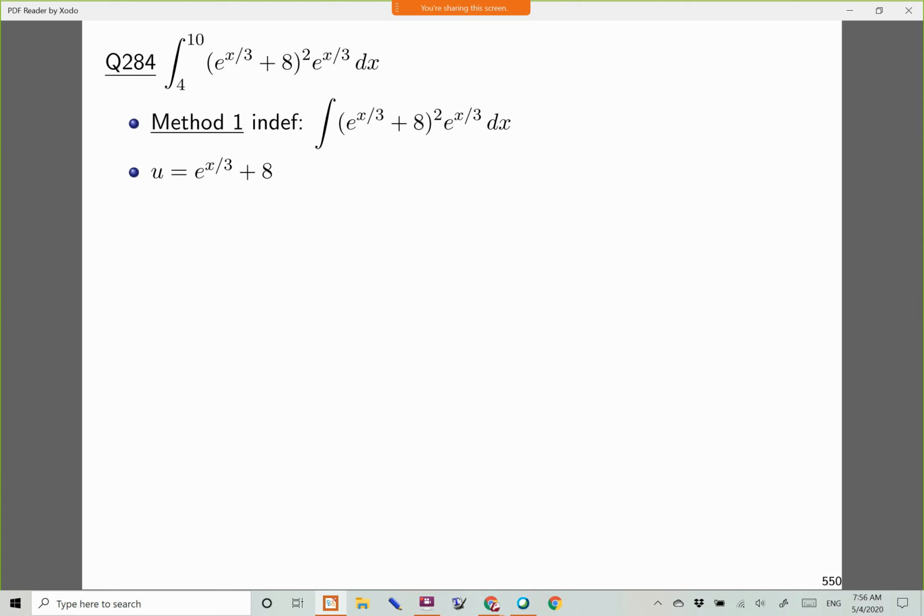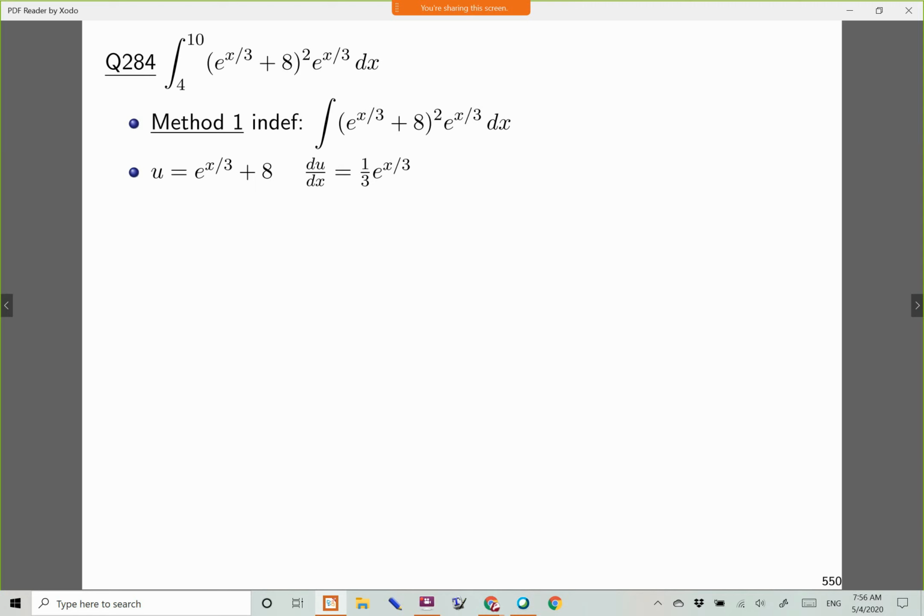So then the derivative, well, you have to differentiate one term at a time. The 8 is nice to differentiate, right? This 8 constant will differentiate to 0. e to the x over 3 will differentiate to e to the x over 3 times the derivative of x over 3. Now, when taking the derivative of x over 3, I wouldn't use the quotient rule, though you can. It's much nicer to think of differentiating x over 3 by instead differentiating 1/3 x. And the derivative of 1/3 x is 1/3. So that's where this extra 1/3 comes from. It's from the chain rule.